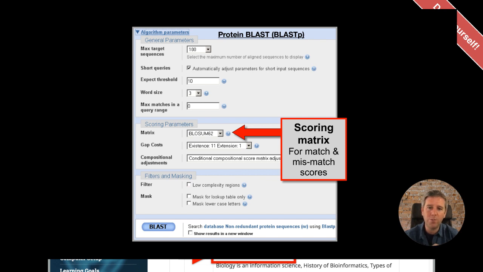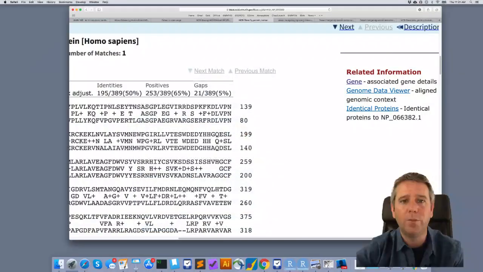Well, if we were on the BLAST page, and I'll show you this in a second, you can click on algorithm parameters and see where these scores come from. Let me show you this. So here's a BLAST page. I'll go back to the website here. So I'm back on one of the web pages that we were using previously when we were searching for that fly protein.